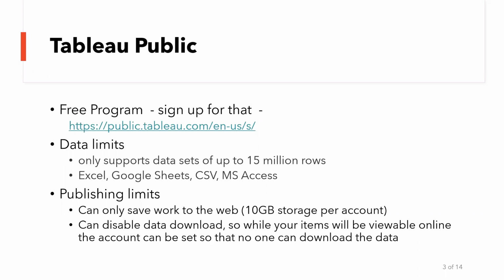Tableau Public only supports data sets of up to 15 million rows. Now, I know that 15 million rows sounds like a lot, but depending on what you're doing, sometimes that's a consideration in your data to know. You can also upload Excel, Google Sheets, CSV, or MS Access. Depending on how your data is stored, you want it to be in one of those formats so that you can pull it into Tableau.